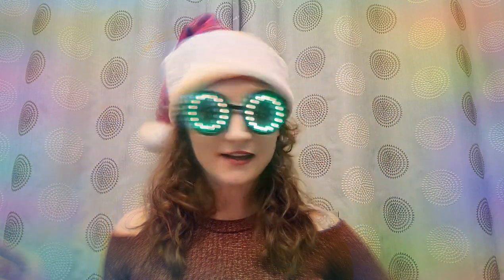Another cool feature is that you can actually control the speed on the remote with these lenses, and you can also control the modes — you can change it to beat or have somebody else changing it for you while they're enjoying the show. These glasses are awesome. They give you about five to seven hours of battery life depending on the light mode, and they have over 350 different modes, so the sky is the limit.